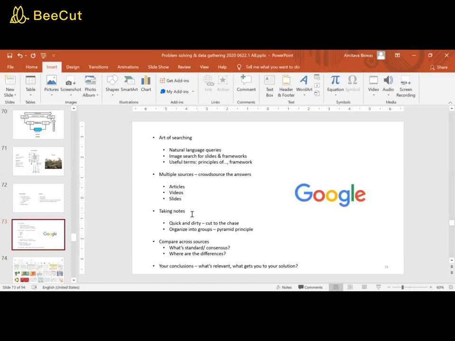And when you're looking at that, you want to take notes on this stuff. You want to be able to cut to the chase, do kind of quick and dirty, is what I was talking about, and sort of instant expertise, right? Again, if you want to get a little bit deeper on at least how I do that, I'm happy to take you through that. If you're already adept at going through an article very, very quickly and picking out the most important points to it, then that's fine. Do it your way. That's wonderful. But that is what you want to do. You want to be able to go through all of your sources, and pick out the most important stuff very, very quickly.